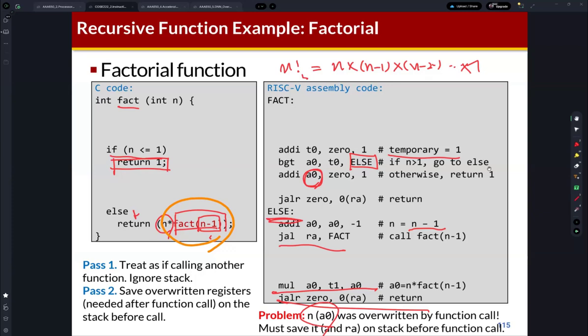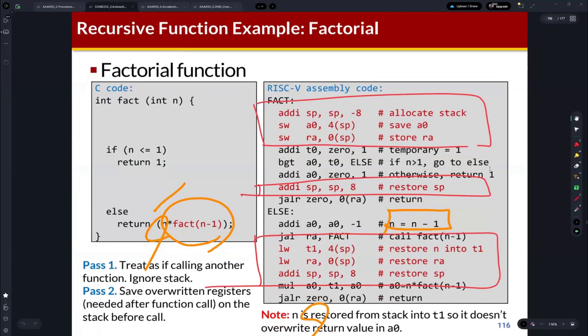The stack pointer? No, not the stack pointer. The return address, because this is a non-leaf function. We learned that in a non-leaf function, when it calls another function, the return address needs to be preserved. Also, in this example n is used here, but the argument is updated with n minus 1, which means that the value n also needs to be preserved in the stack.